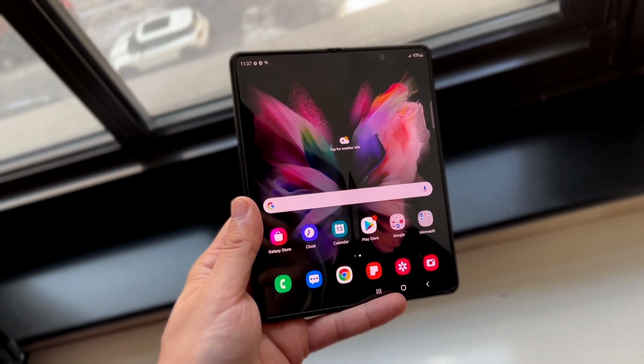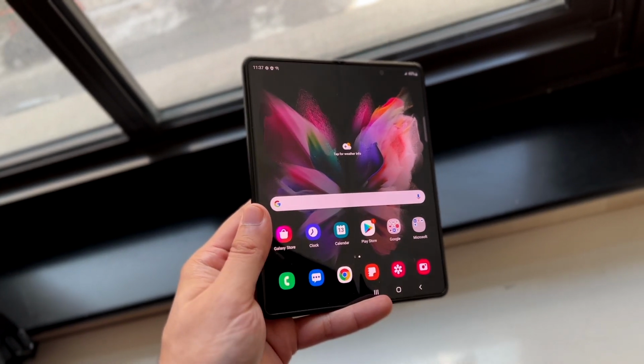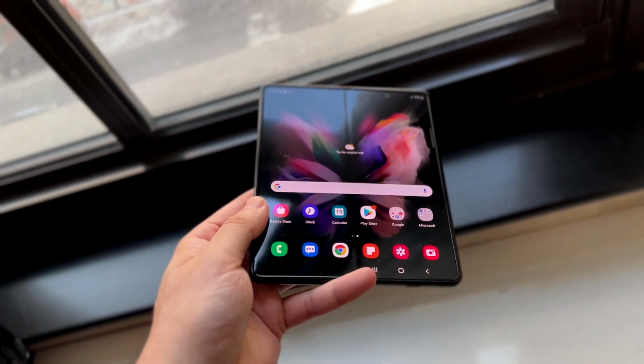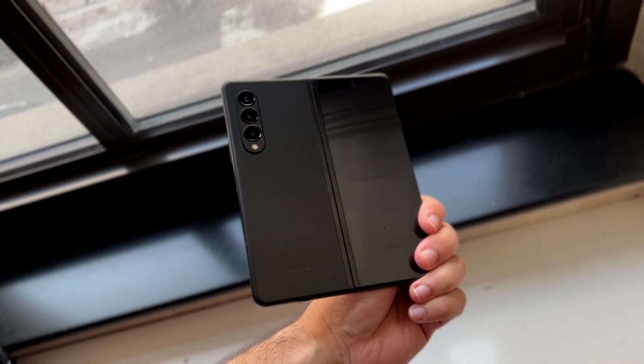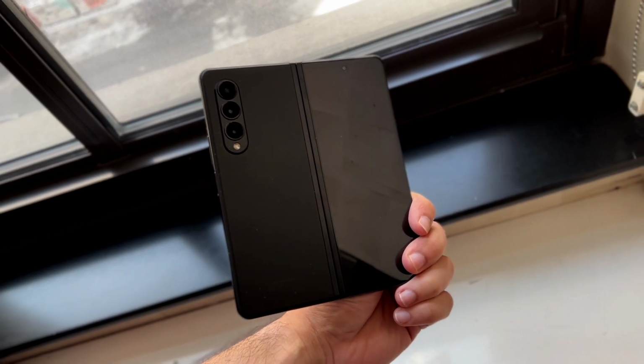Again, it's not going to outperform some of the other ones that maybe don't have a foldable display, but I still think for how big this phone is and how many features it has built inside of it, not only does it have a massive size battery inside, but it's also a very good performing phone when it comes to handling that battery life, as well as how many features are built into this phone. So that kind of covers it up there as well.